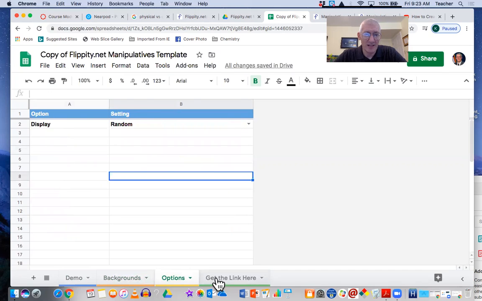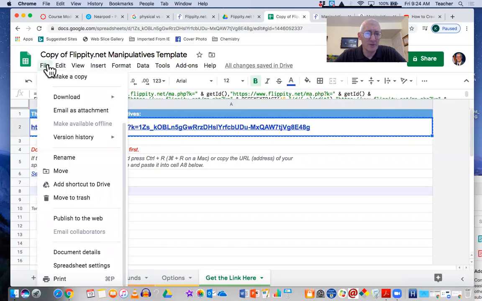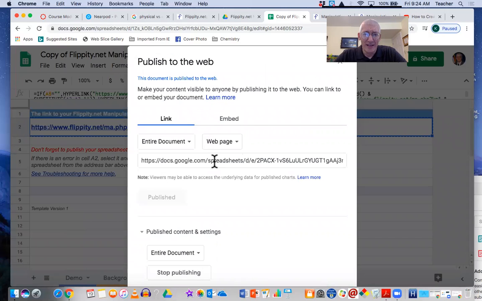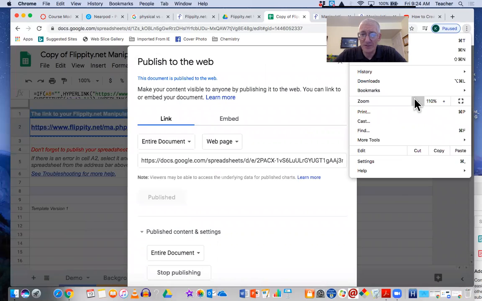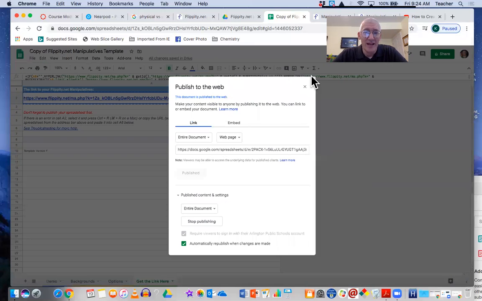Options, I don't have any knowledge about what that is, but basically you get to this page right here, and for some reason, don't ask me why, you have to go publish to web. At this point, you would literally just publish it to the web. Okay, so I think that's all good. It's already published to the web. That's the issue. So you would see a little button down here that says publish. And then lo and behold, you've got a link. Sorry to make that too small.